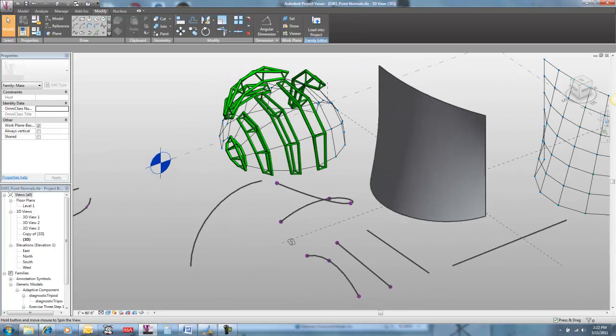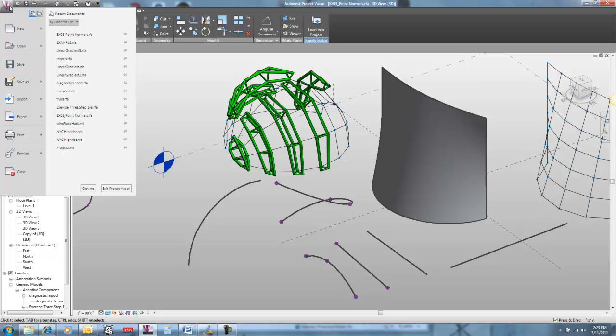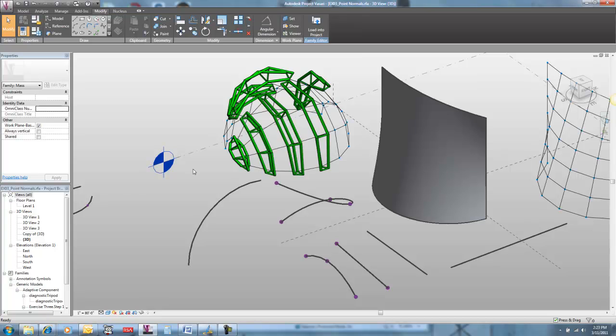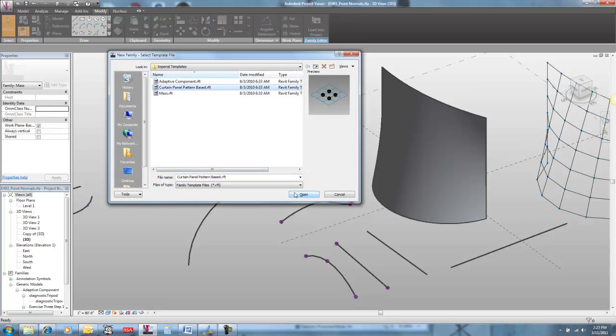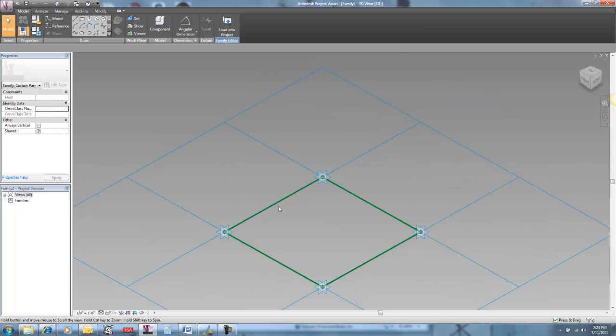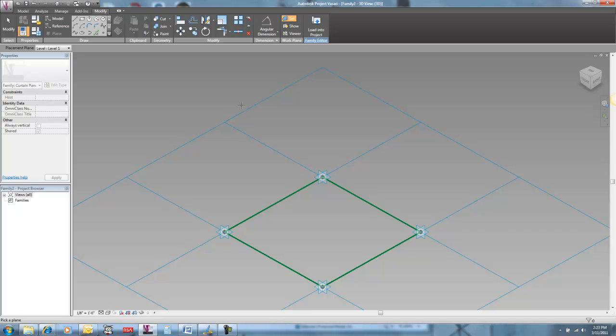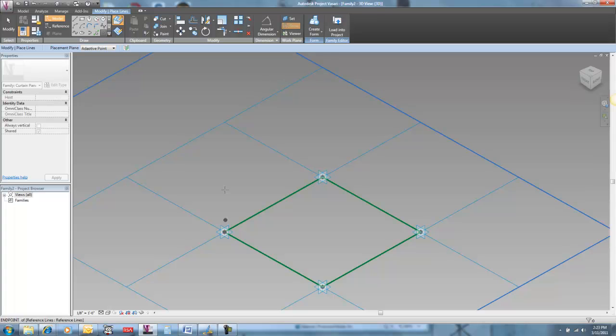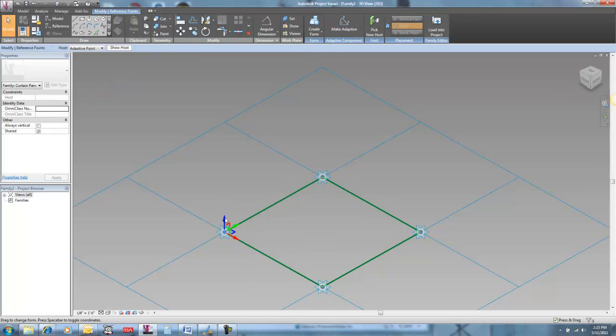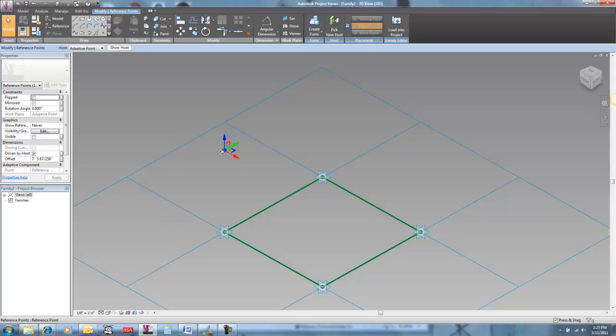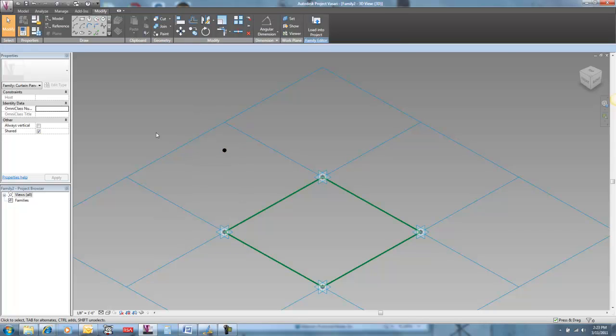So I can show you one really nice quick way that you can illustrate point normals with a curtain panel. If I go into my family and make a new curtain panel pattern based, and I've got my basic curtain panel here, I can take a point and I can set the work plane of this guy right here. So now I'm going to put a point on that work plane, and I'm going to offset this point from it, which means that this point is moving straight up from the work plane of this guy. And I'm just going to connect it with a line like so.